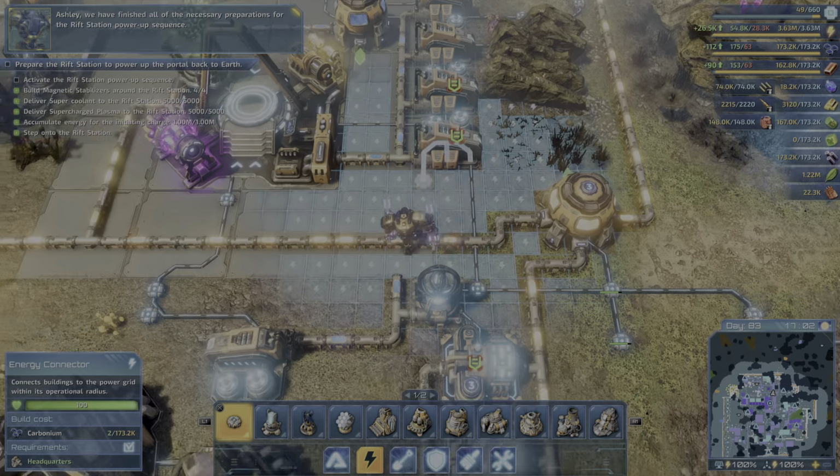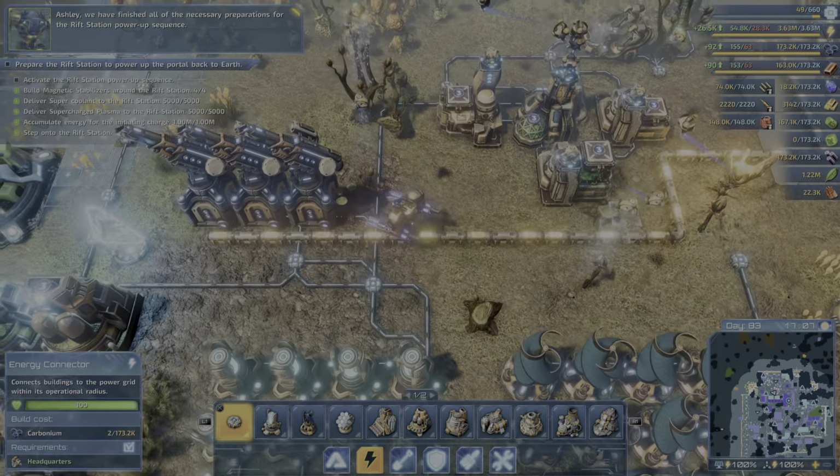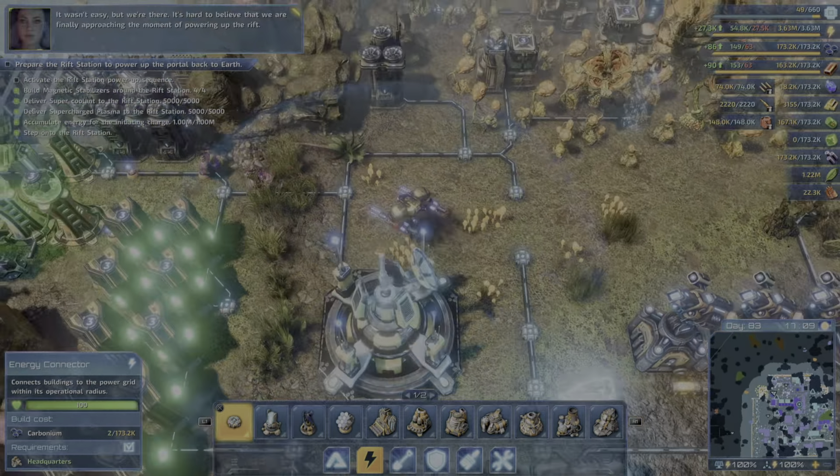Necessary preparations for the Rift Station power-up sequence. It wasn't easy, but we're there. It's hard to believe that we're finally approaching the moment of powering up the Rift. Please keep in mind that once we start the power-up sequence, it is going to need some time to finish. We will have to maintain a stable flow of all of the required resources during that time. The starting charge is only enough to initiate the Rift Station power-up sequence. The energy consumption of the station is going to be extremely high during the entire process. Please make sure that our energy grid can handle that strain before starting the procedure.